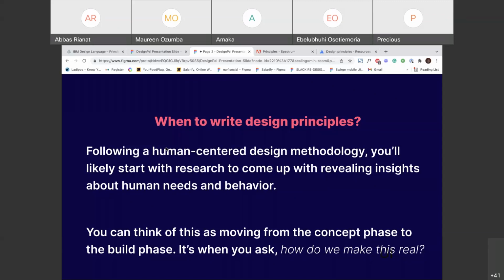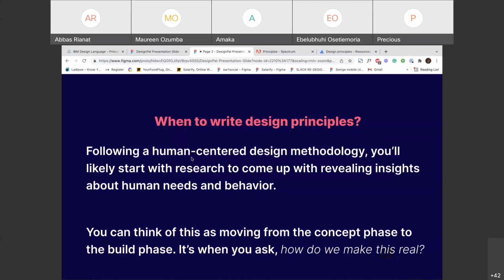And I would say that design principles is actually part of a design system. Design system is more like a broad system, and it comes together with your value, your mission, the tokens, everything that is going on with that product. So design principles is part of it, which means that you have documentation that has your research and everything, and your design principles too should be part of the documentation. That is all about when to write the design principles.